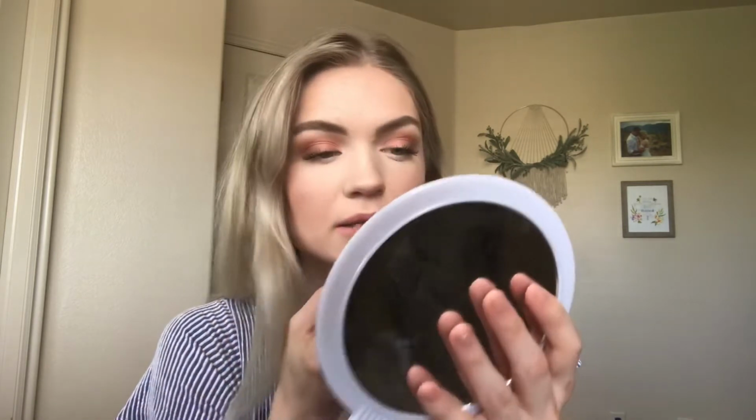Okay, and like I said, the Whitney Simmons palette came with a mascara and a lipstick. It's a really pretty nude pink. I usually don't wear these kind of lipsticks. I'm more of the matte cream kind of lipsticks. But this is in Bare Bud.